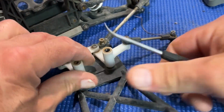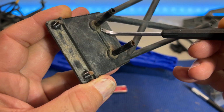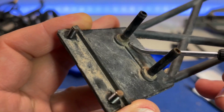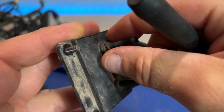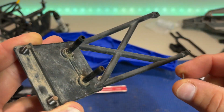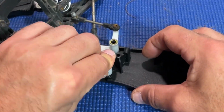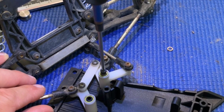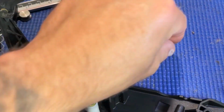And I had quite a bit of dirt in here. You're going to pry these off. And there's also washers underneath the posts of the bell crank. So gently pull them off, and then right away just grab the other front skid plate, the one without the dirt, and just simply install the bell crank at this point. Don't forget the small washers on the top side.